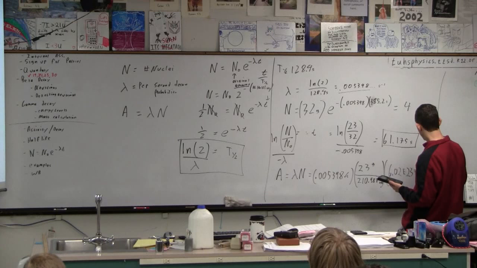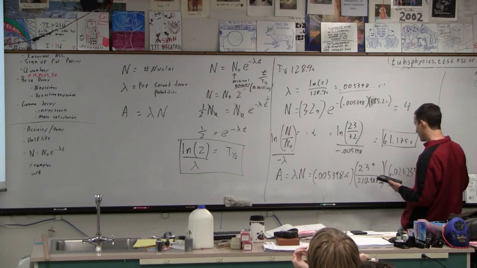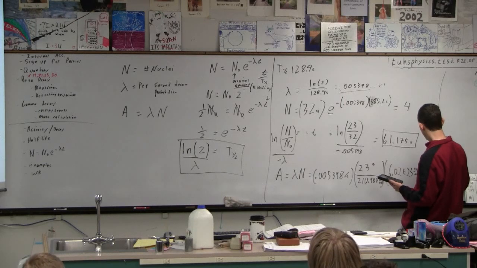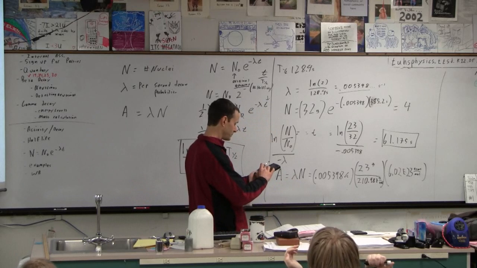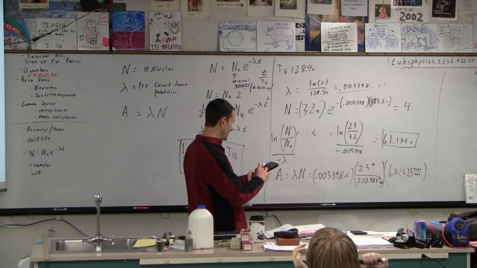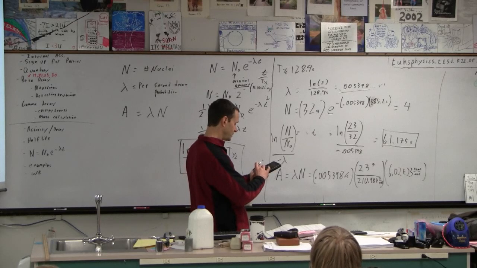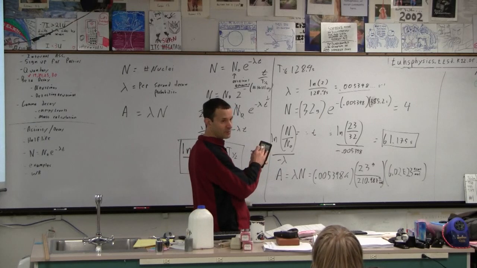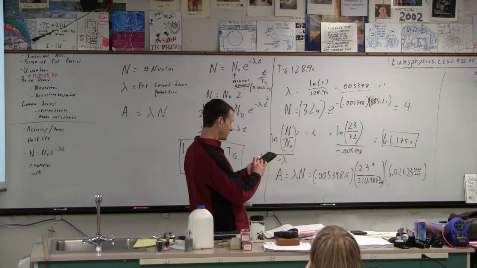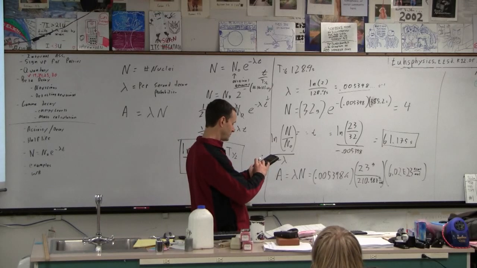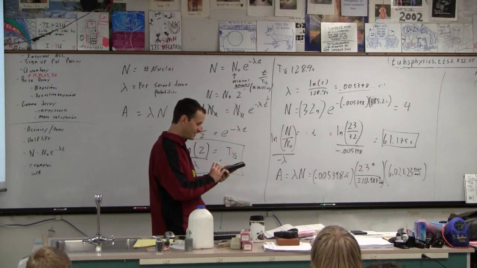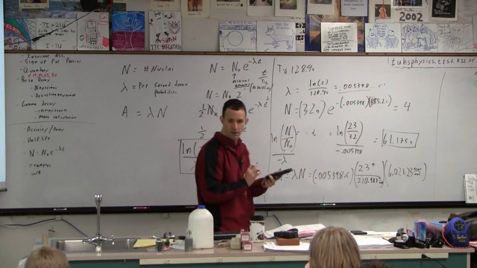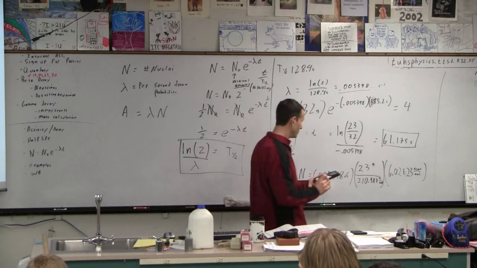Avogadro's number is 6.02 times 10 to the 23, atoms per mole. So our decay probability times 23 divided by 210.987 times Avogadro's number. This thing, by the way, has Avogadro's number built into it, but I'm not going to use that because I'll get a different answer. I don't want you to feel bad that your calculator doesn't have that. Wow, that's a lot of activity. That's a huge number.